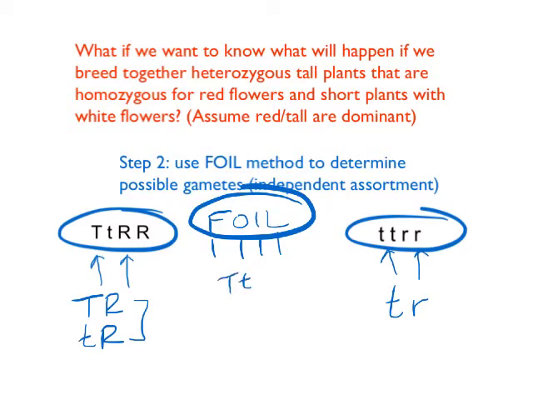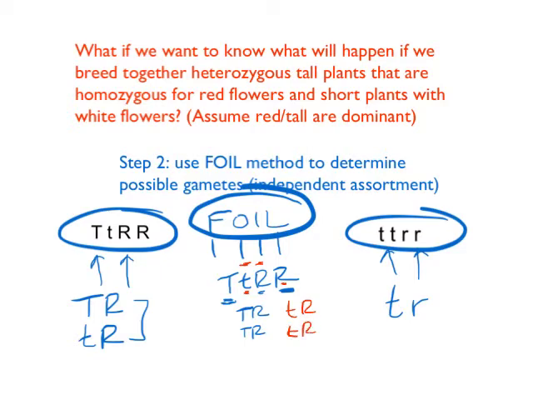Take a look at T, T, R, R. If you pick the first of each pair, that's this big T and this big R — that's one possibility. Outside would be the outer two, which is also big T and the outside R, also big R. So we have two possible ways of getting big T, big R. The I stands for inside — here are your two inside letters: little t and big R. And last, the last of each pair, little t and big R. With the FOIL method, you know you're not going to miss anything.